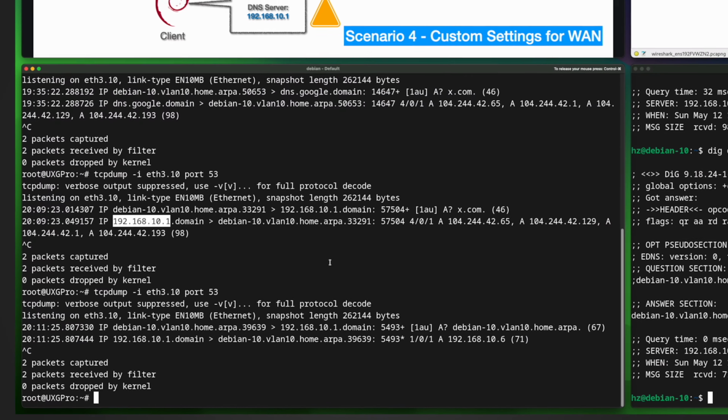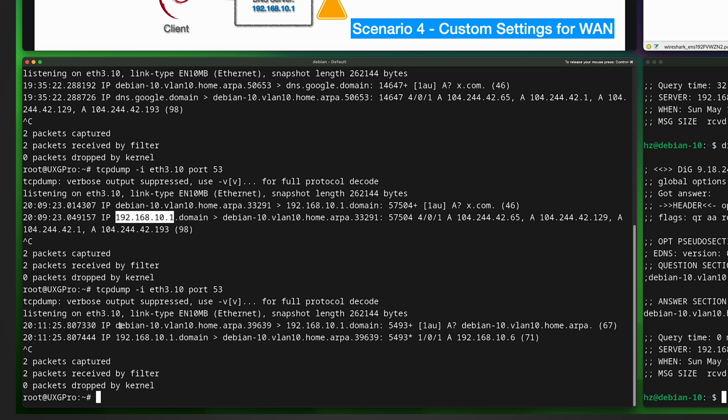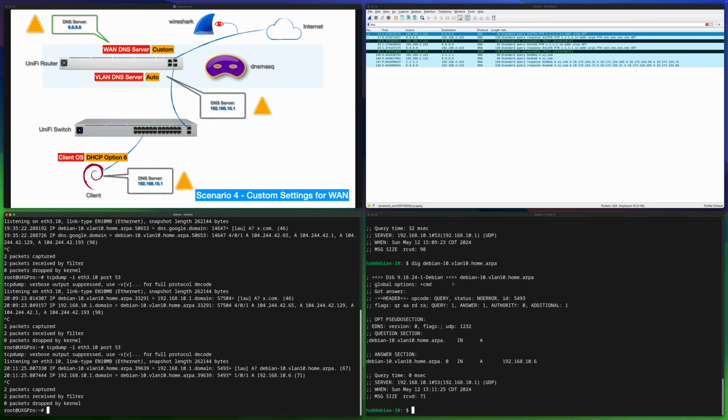And then on the left side, in SSH, you can see the similar DNS query asking the VLAN 10's local DNS server. And then dnsmasq replied. In this scenario, both the internet domain and the local domain work. If you compare this one with the very first scenario we tested, remember in scenario 1, we saw a strange, annoying DNS query to 1.1.1.1, right? But this time, we don't see it.